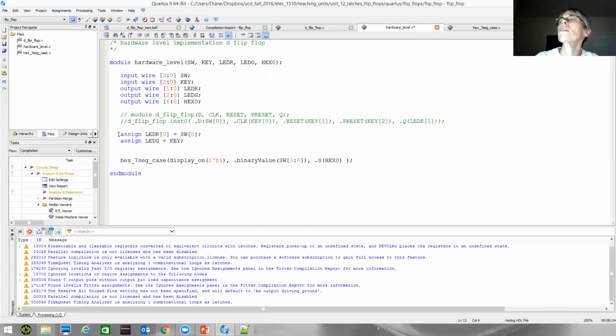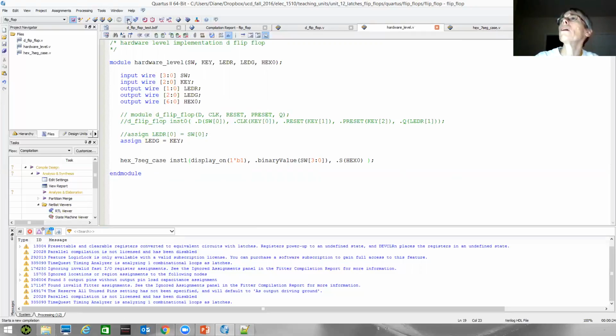I'm going to just go ahead and say 3 down to 0, show me the switch. Actually, you know what? I'm just going to leave that alone and turn that off right now for the red. All I want to do, and I have to give this some unique instance number, so instance 1. All right, all I want to do is show you that the hex display is working.